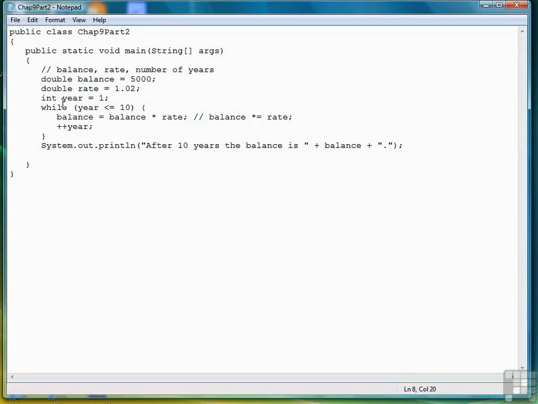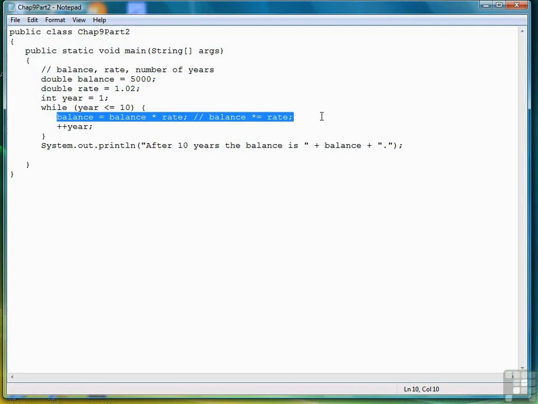In a count controlled loop, the loop control variable is what we're using to keep track of the count. So year is our loop control variable, and we'll set it to 1. So the first step is to create and assign a loop control variable, or declare and initialize a loop control variable. The next step, step 2, is to test that loop control variable. And that's what we're doing when we look at year less than or equal to 10. That's our relational expression, and that's the test that we make.